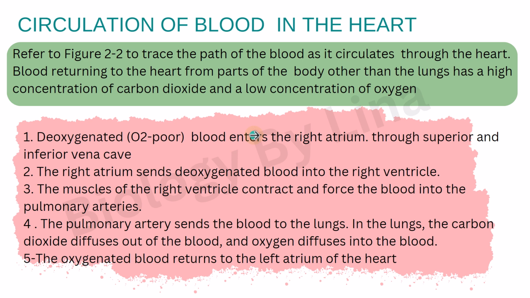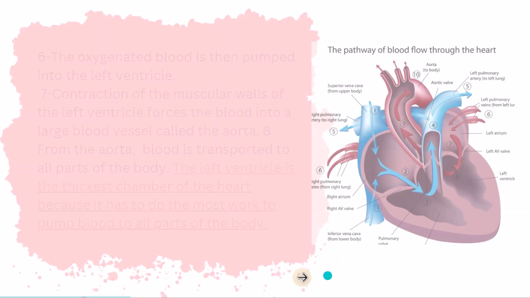Now let's talk about another subject, which is the circulation of blood in the heart. We have the figure in your book, figure 2.2, to trace the path of blood as it circulates through the heart. And we will talk about the circulation of the blood in the heart directly on the figure.